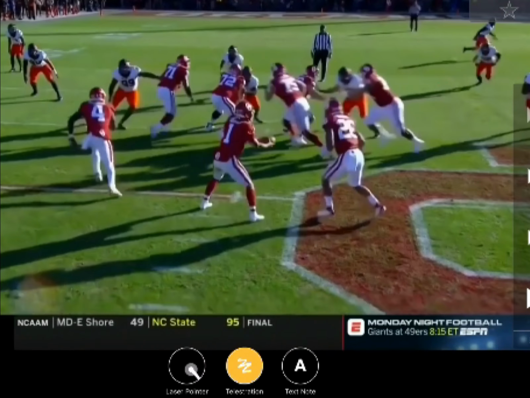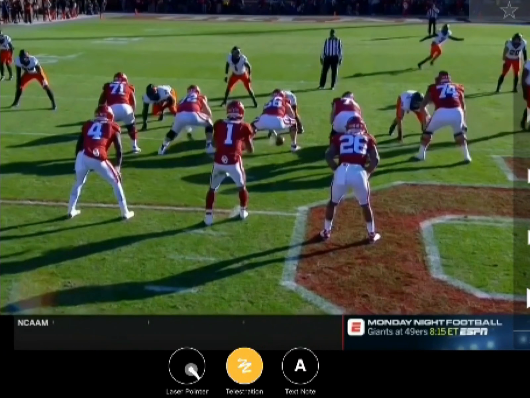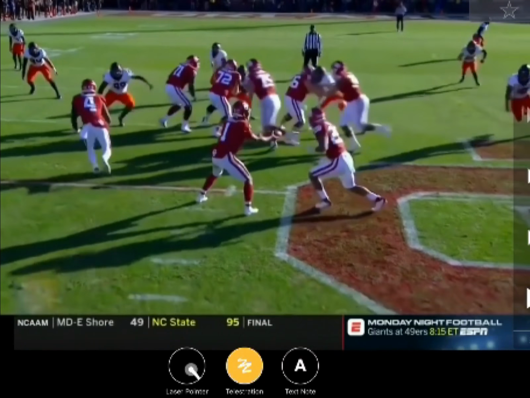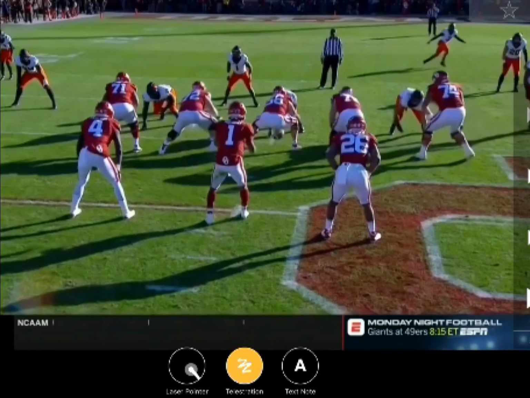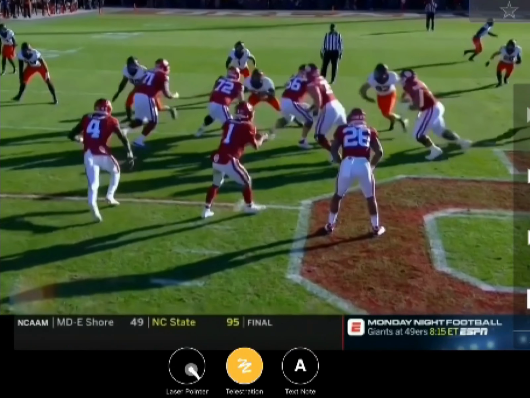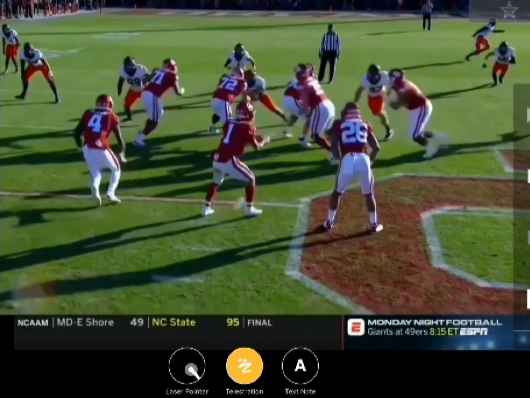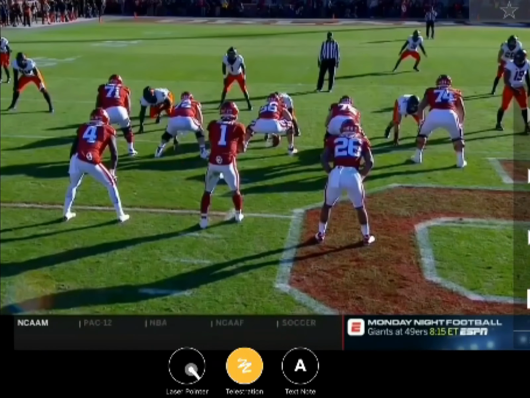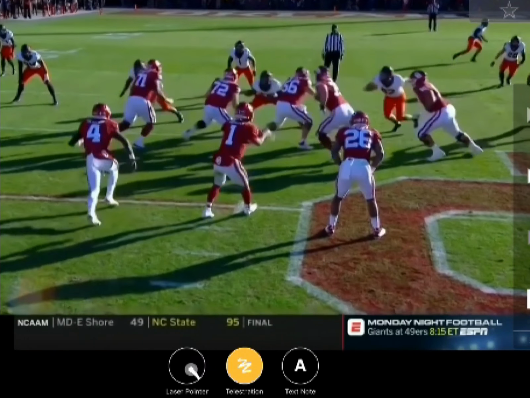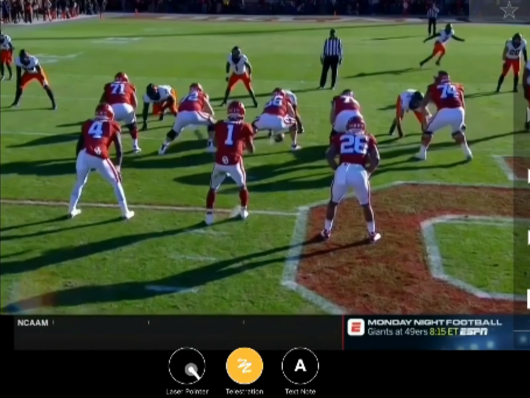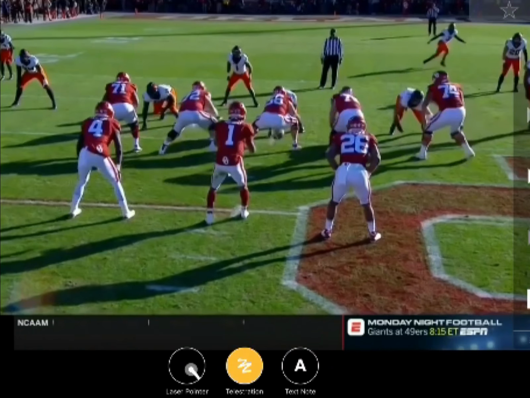All right, so center goes backside. Guard comes down on the nose. Really no help. You can see Oklahoma State slanting almost to an over front right here, getting a four-man front. And they're rolling their safety, trying to roll another guy into the box. So they're really trying to get to a 6-man box.